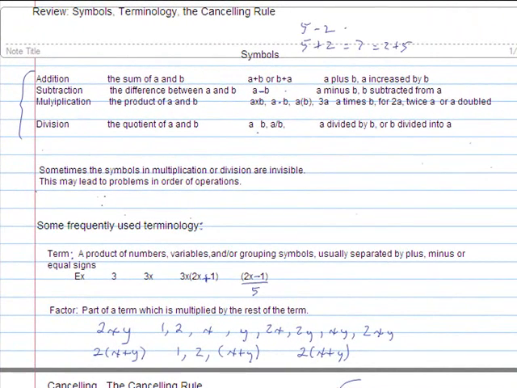5 minus 2 is 3. 2 minus 5 is negative 3. They are not equal to each other. One is 3, one is negative 3. So you have to be very careful about order in subtraction. It is not commutative. We would refer to this in English as A minus B, or we could call it the difference between A and B, or we could call it B subtracted from A.